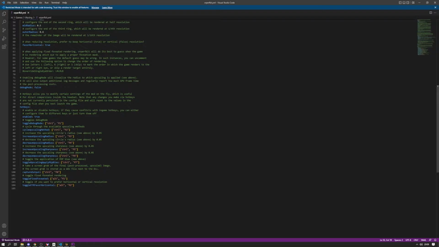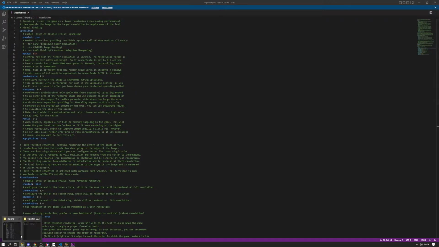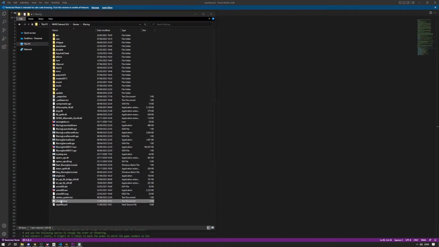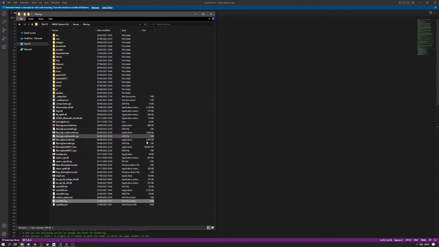Another cool thing is when you're in the sim, once this is working, if you hit Control F1, you'll be able to toggle on and off the preview and the debug, and there is a log file as well. This gets generated, and the log file sits right here, and basically it just prints out a bunch of stuff, so you can see if it's working because it's doing stuff.